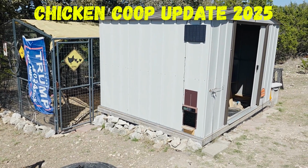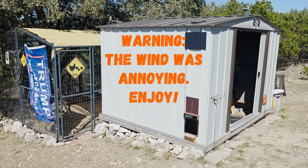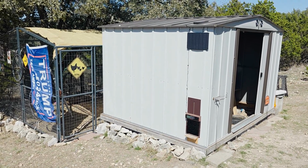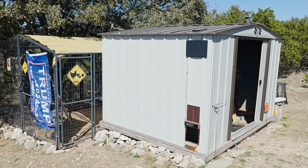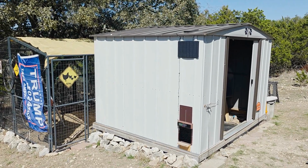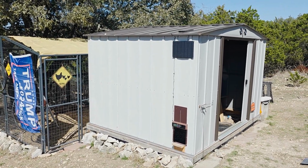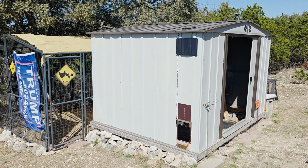Okay, it's finally time for an update on this chicken coop that I built 3 years ago. And hopefully this will help you see how well they last and what a pretty good idea it is. So I tried to do this a month ago, but my phone camera was just garbage, and now I have a new phone, so we'll see how this goes.